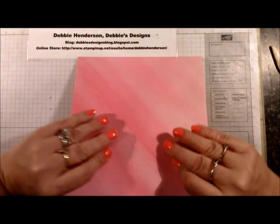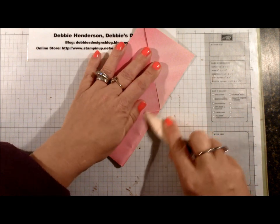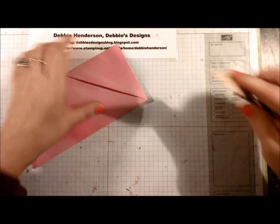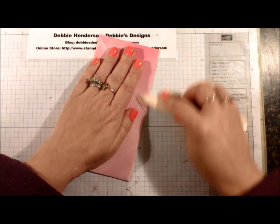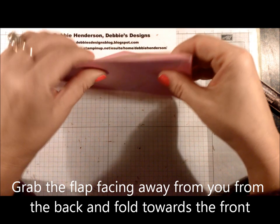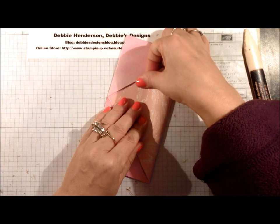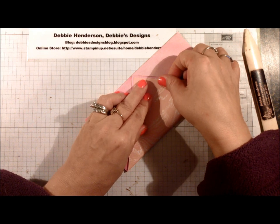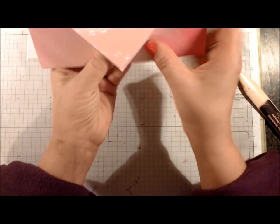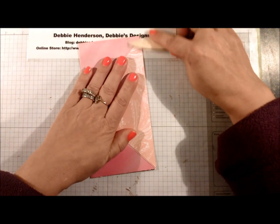There's my fourth fold. Now we're going to flip this over and fold it in half. Because this is getting a little thick, I'm going to press all of my folds again just to press them in place — I'll flip this over and do the same thing. Now they are all nice and flat. Take the flap from the back and flip it over to the front, centering the tip, and press everything in place again.